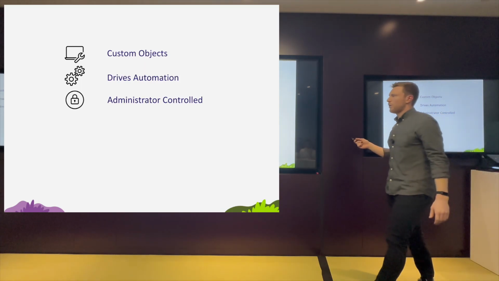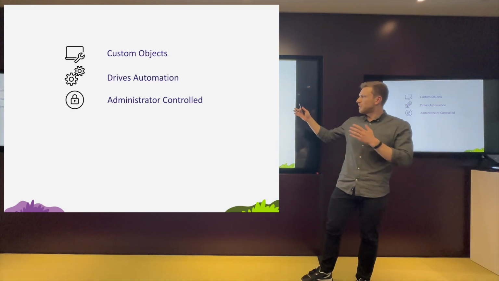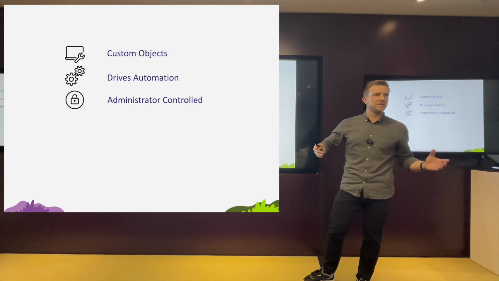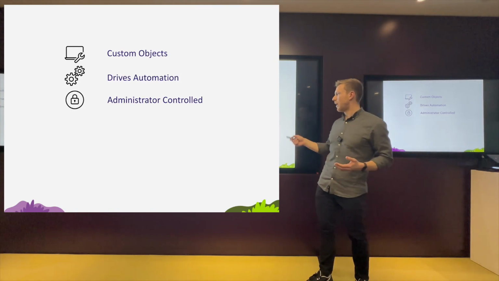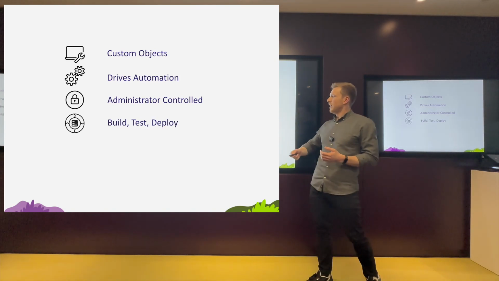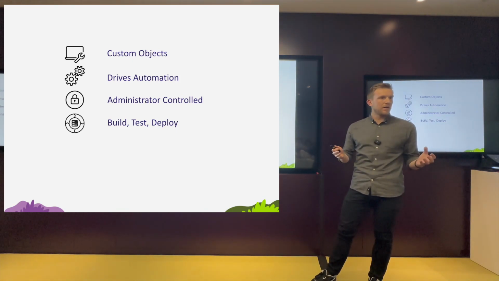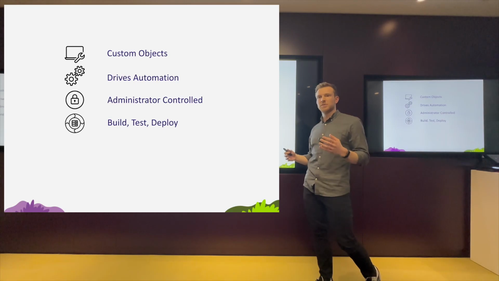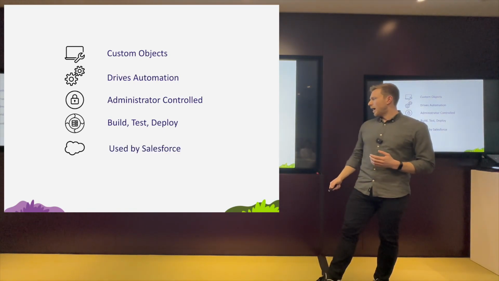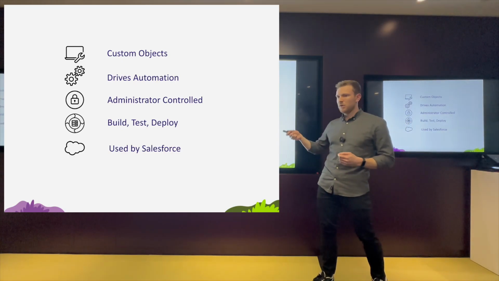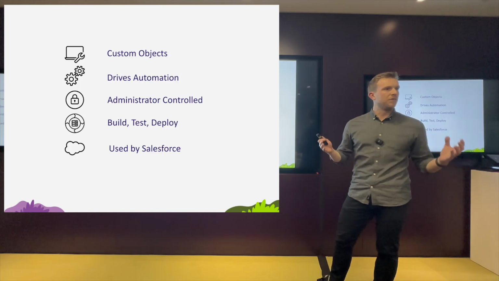You wouldn't let your users change your metadata in production. So if you've got data that ultimately drives behavior of the system, why would you let your users change your configuration data in production as well? So leading on from that, this data needs to go through a release lifecycle. Someone's got to build it, someone's got to test that it works, and then ultimately we have to deploy that data to another environment as well. It's used by Salesforce, so several Salesforce clouds heavily rely on this kind of configuration data.